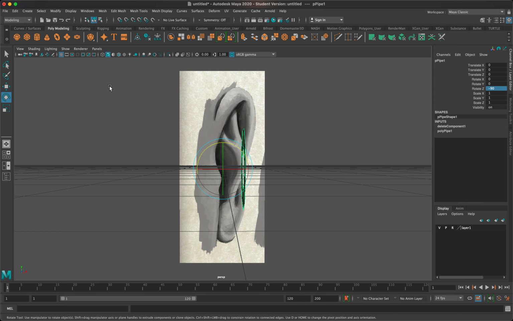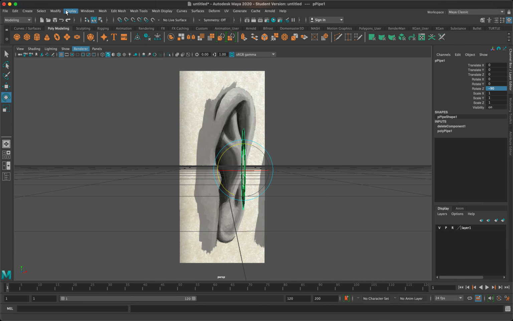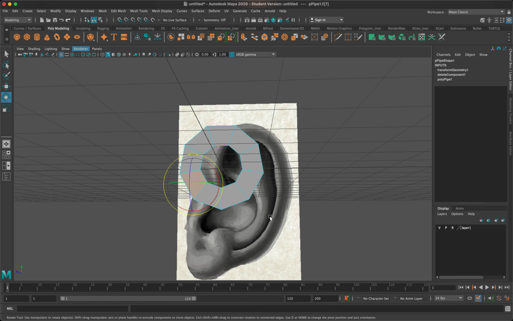There we go. So I'm going to center my pivot and freeze my transformations. You don't really need to do this, just force a habit. And I'm going to delete one of these faces. That's why I made a subdivision of 9, because I actually want a subdivision of 8, but we want that hole right there, so this will make things easier.